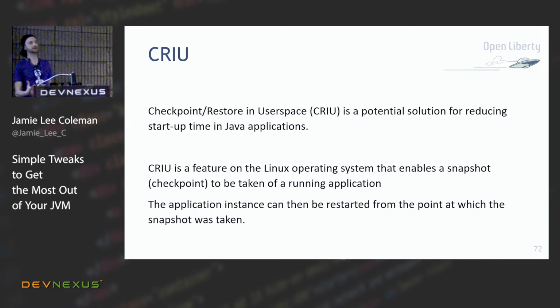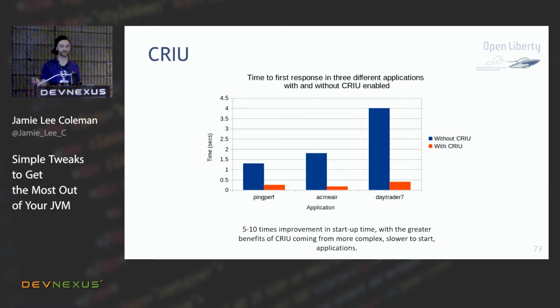Because native code, again, has performance bottlenecks. It can't do certain things that you can do with a JVM, whereas this technology is helping your normal code get to that kind of startup time. This is a feature on the Linux operating system. It's been there for a while. And it essentially allows you to restart your application from a certain point. So depending on where you start the checkpoint, you can create a checkpoint just after your application's finished booting up, and it will start your application up pretty much instantaneously.